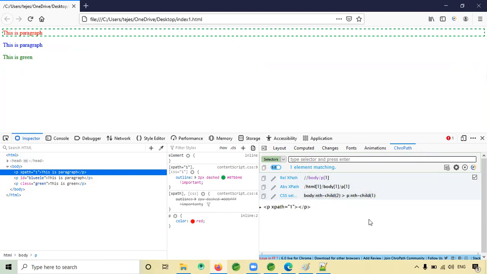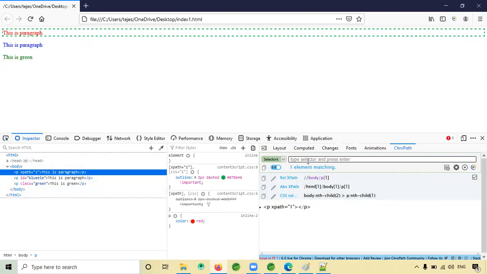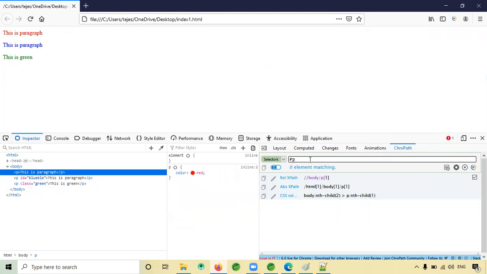So I will do one thing: if I give hash P and click enter, I think it is not refreshed.